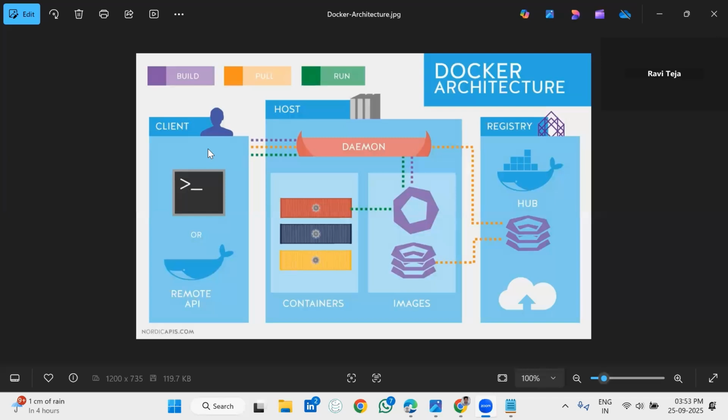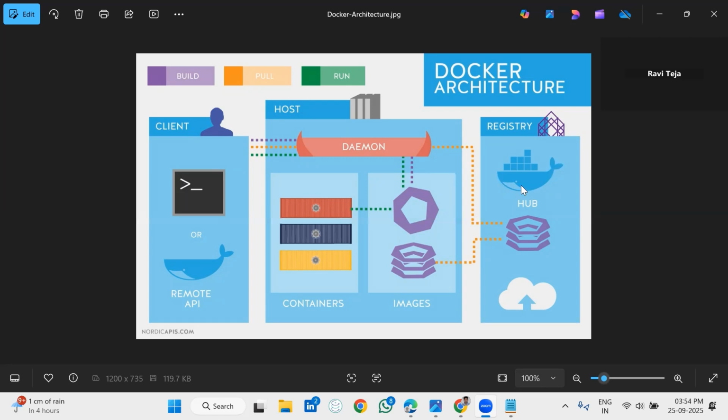If I want the SonarQube image, when I run the command, where is it going to get the image from? It is going to get it from the registry, Docker Hub. In Docker Hub we have some default images, so you can use whatever you want, like Apache 2, Nginx, SonarQube. Those are default images available at Docker Hub.